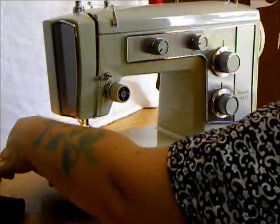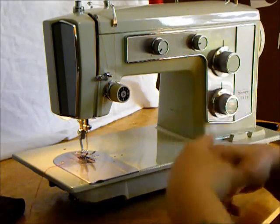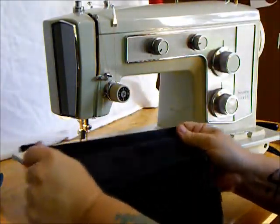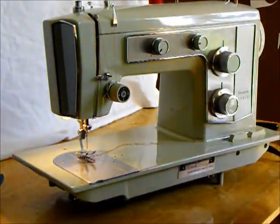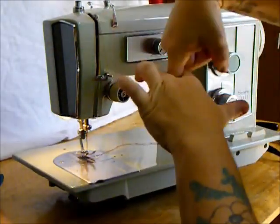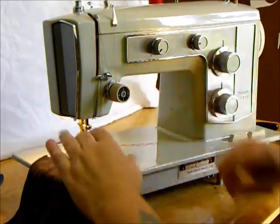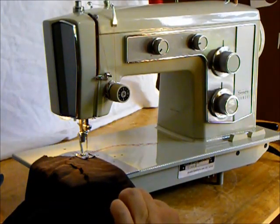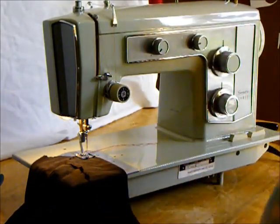Let's check out the reverse cycle action. A reverse cycle stitch is when the feed dog moves forward and back in addition to the needle moving side to side. This gives you the ability to sew stretch fabrics — say, a t-shirt. What I've got in here right now is a universal ballpoint needle, which will work for most fabrics. If you're going to sew swimwear or elastic, you definitely want a ballpoint needle because it will find its way between the threads instead of trying to cut through them. If you're ever sewing knit and you get a lot of skipped stitches, check your needle — make sure it's a ballpoint or universal. The problem with sewing t-shirt fabric with just a plain straight stitch is that the minute you pull it over your head, your stitches are going to snap because the stitch has no stretch built into it.